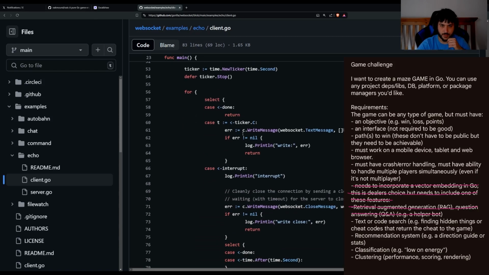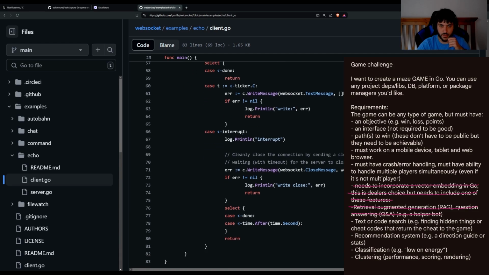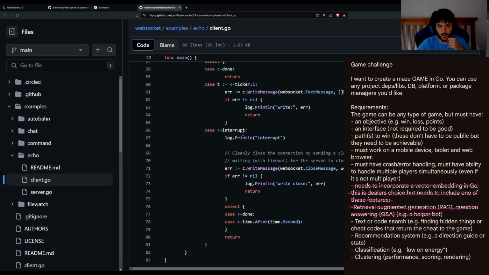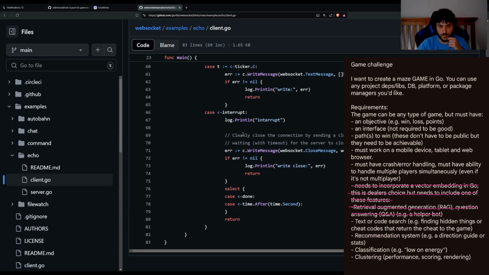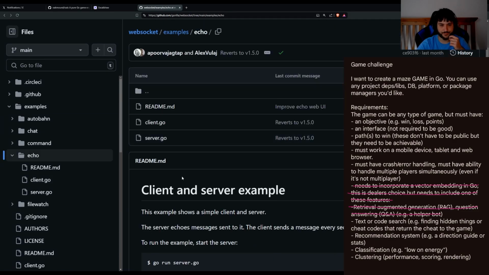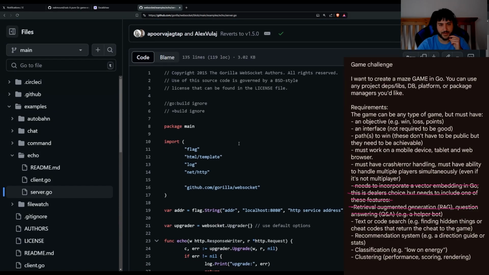Ticker. Okay. Select done, return it. There it is. Interrupt. Oh, it's just a message. Well, duh. But okay.